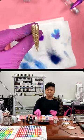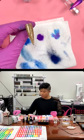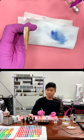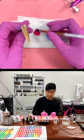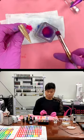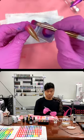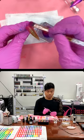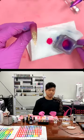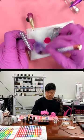Now let's choose spark gel. These spark gels. Let's choose pink. Beautiful. And let's choose blue for this.